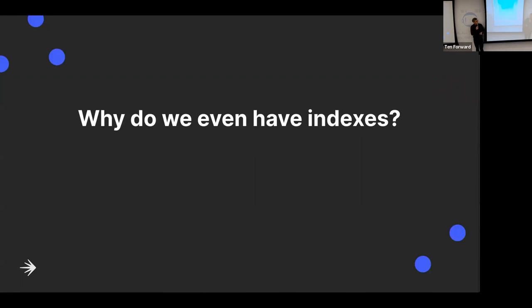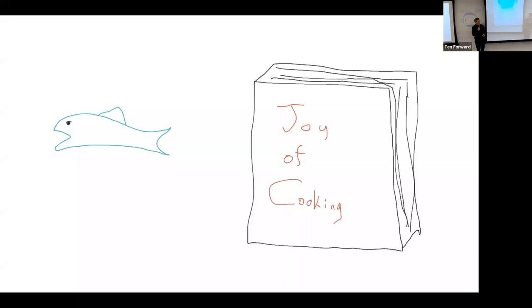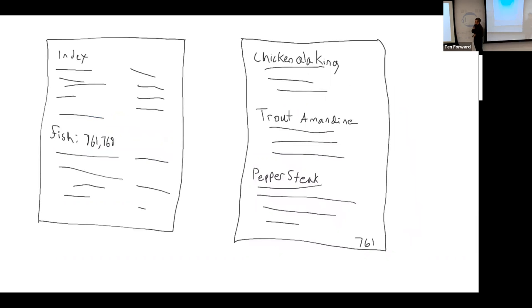And then I got frustrated, and I was like, why do we even have indexes? This is very frustrating to try to index this strange data. And then I was thinking, what are indexes? If I want to cook a fish dinner, I've got a fish and I've got my cookbook. I've got two ways to find ways to cook that fish dinner. I could read the entire book and then find the recipes that are for fish. That would be your sequential scan of the table. The other option is I could use the index at the back, and I find fish in the index, and I've got a couple of pages that are for fish, and then I can go read those pages.